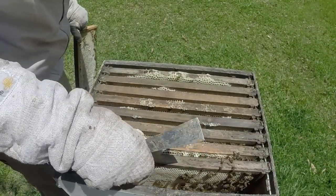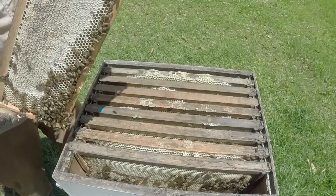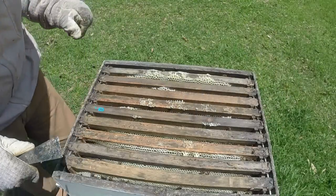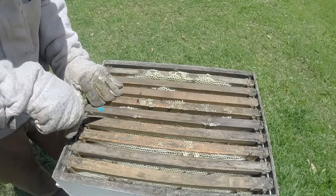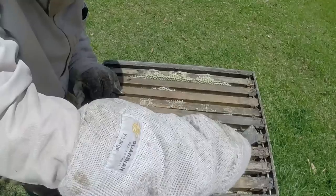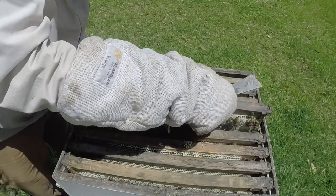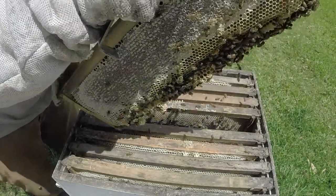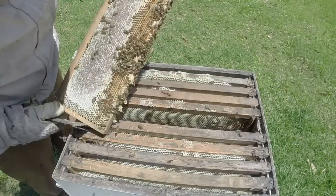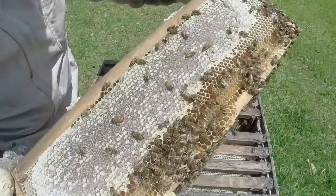And then there's a drawn one above it. But the drawn one's got a lot of bees in it and they're working it. So this one I'll give a super to. I won't go in the bottom. Didn't have any issues with this one trying to swarm. A few weeks we've been in and out of them checking just the bottom for cells. We haven't seen anything when you and I have been through here. So I'm not gonna get excited about it. All I'm gonna do is make sure they have space.